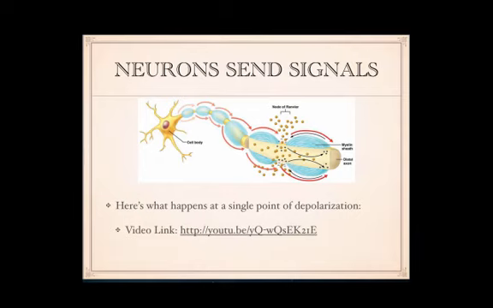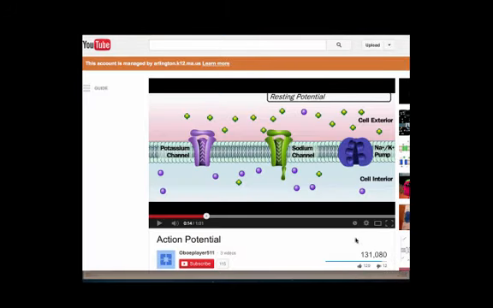I just want to briefly walk you through a little quick video on YouTube, and you can see the link here. It doesn't have any words, but I'm going to just sort of narrate for you. So here we have an outer membrane of a neuron, and we can see that there are some ion channels in the membrane. There's also a sodium-potassium pump. In this case, the sodium is green and there's more of it outside. The potassium is purple, more of it inside.